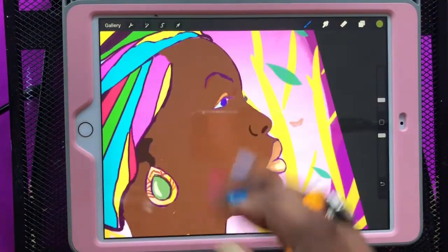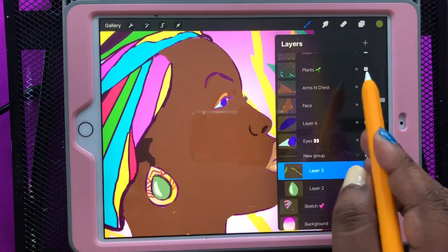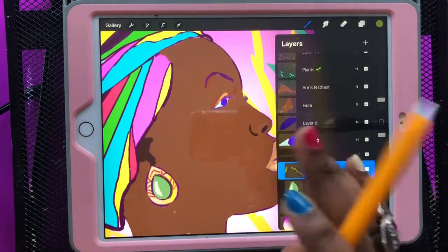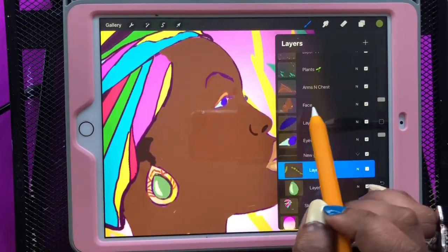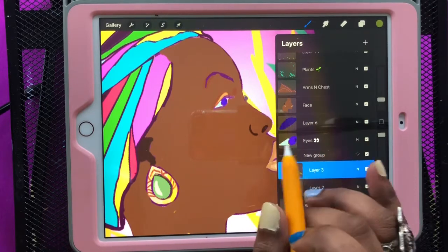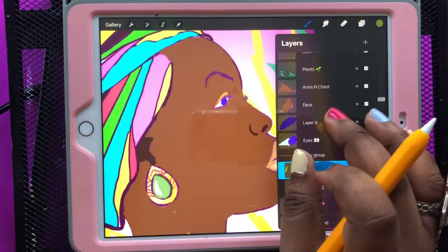Oh, you can do a little something with the eyelashes. I forgot about that. Eyelashes. I'm having so much fun with this, you guys. I'm loving this particular lesson. It really makes me happy. And then I don't have to get dirty. That's another thing. You don't have to get dirty with paint. You could just kind of have fun. If you don't happen to have the iPad, you could also do a Wacom tablet and stuff like that.